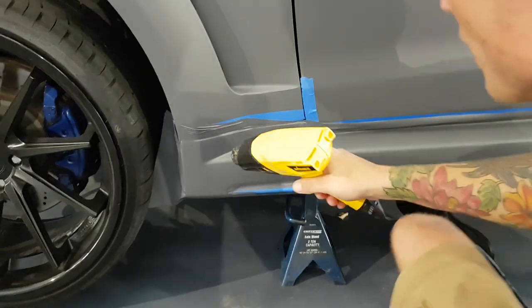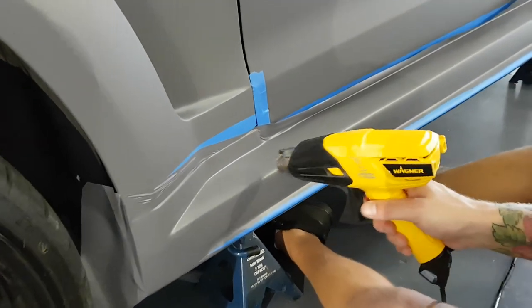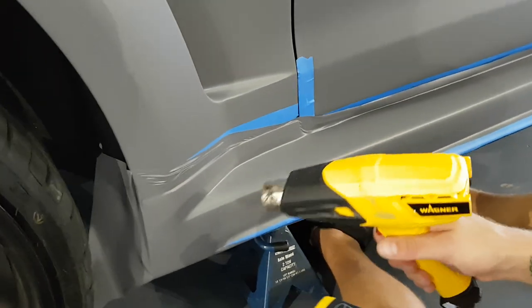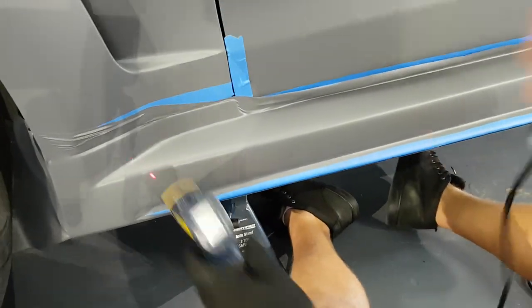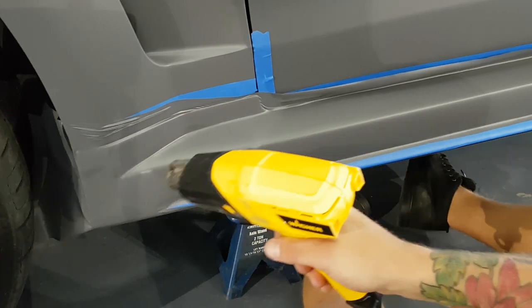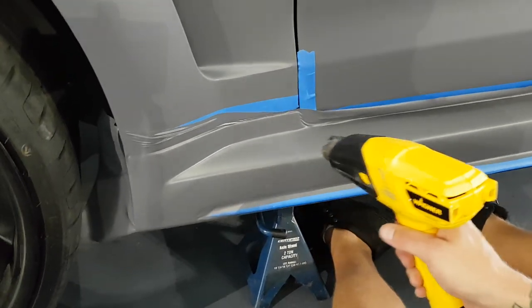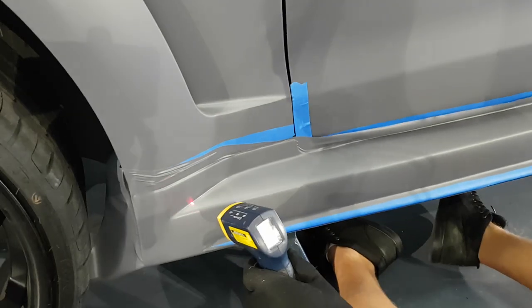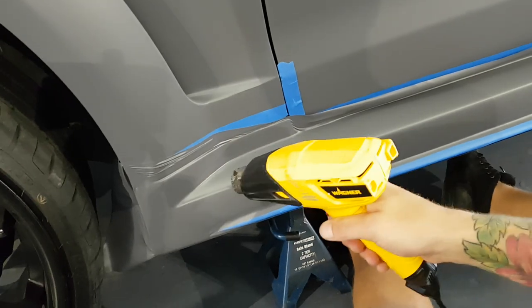So same idea. This one had a lot more stretch. So I wanna really make sure that we give it a good one. I'm gonna check it because I don't wanna go too high. I don't wanna hit like 250. We could damage the film if we go a little bit too high. Check it again, check it across, just a little more.